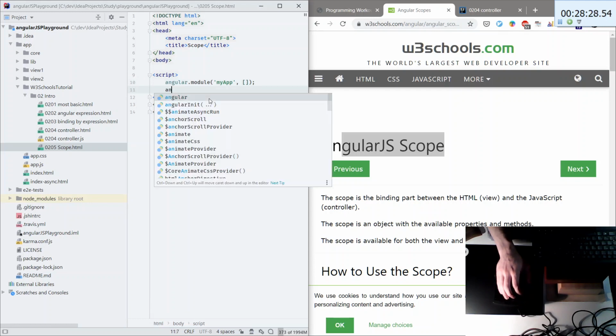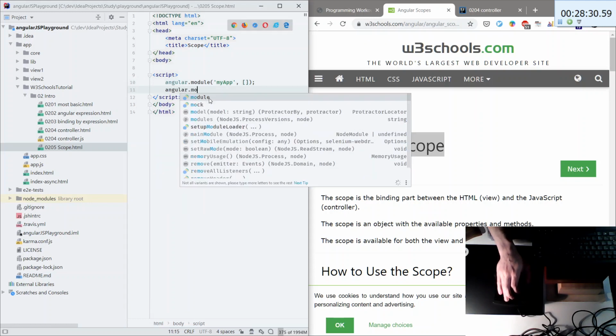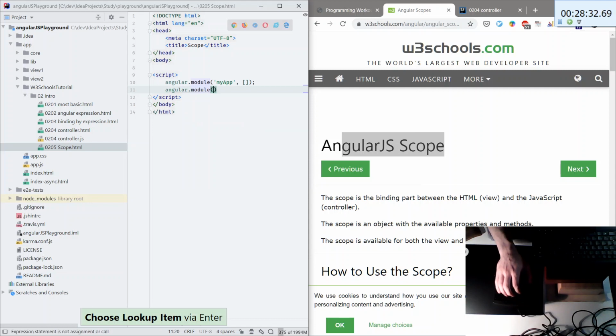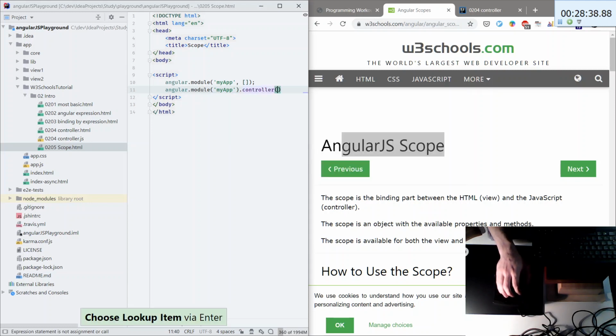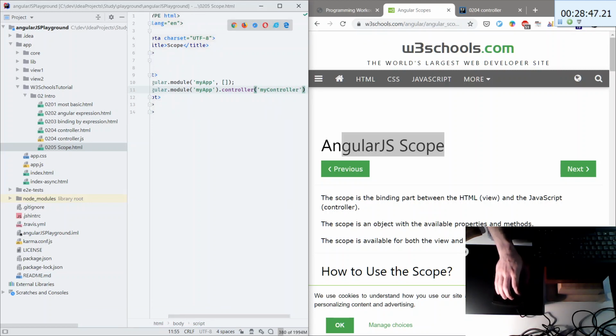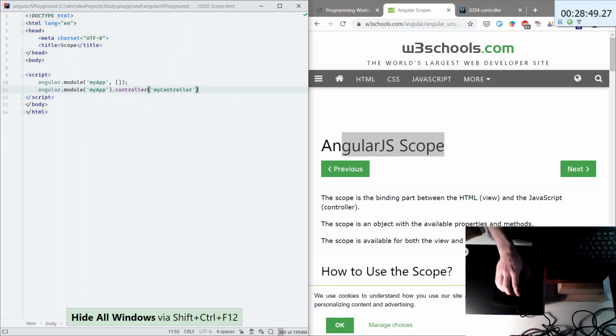And we can do angular.module, just called myApp, controller, yes sir, and it will be myController, and the second one is the function, right?